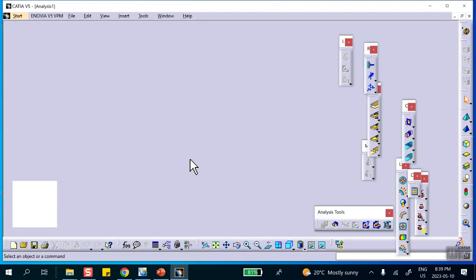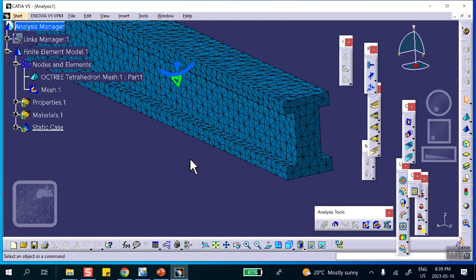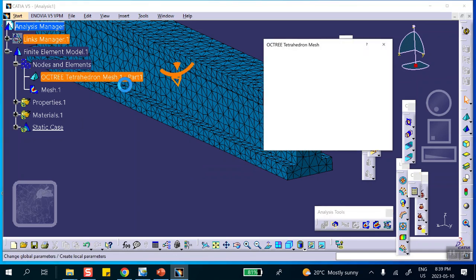Now, if you do this on your computer at school, it's going to be a lot faster. But actually, I'm going to change those parabolic ones into linear because I don't like this delay here. So I'm going to double click on this octree. Instead of parabolic, I use linear. Just give me a second.